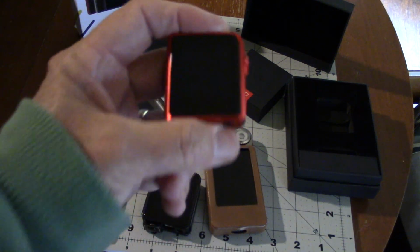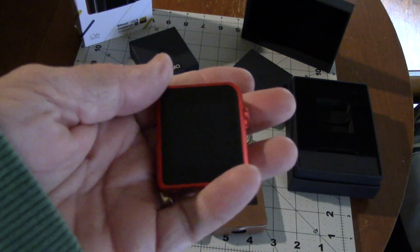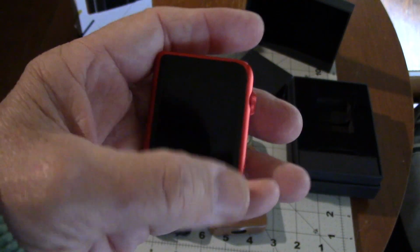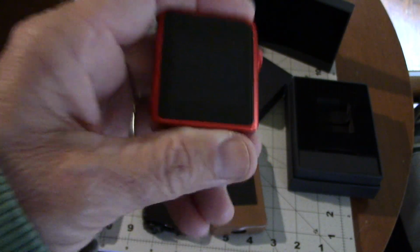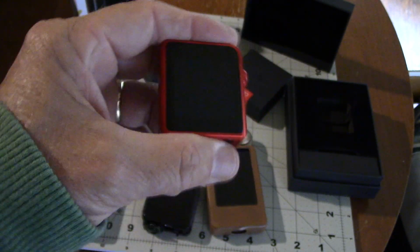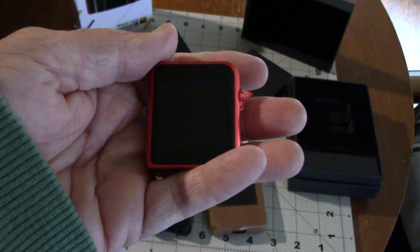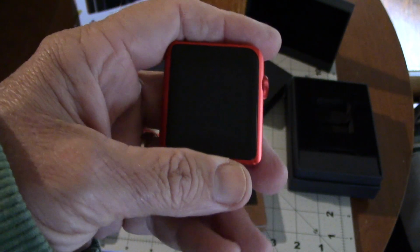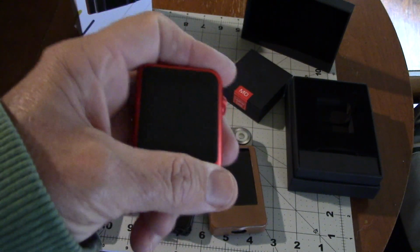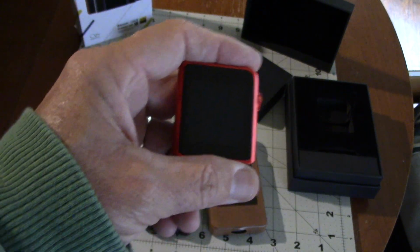So to sum this up, what do you get for 110 bucks? You get a top quality touchscreen DAP that is in what I would call the ultra portable realm. Start using that term. I like it. So in the ultra portable realm, you're going to run into a lower end HiDizs, there's a HiBy, and I don't know, FiiO makes a smaller one now.